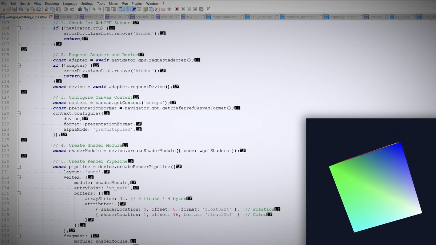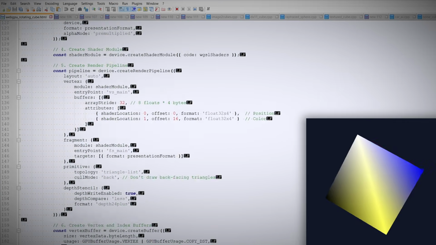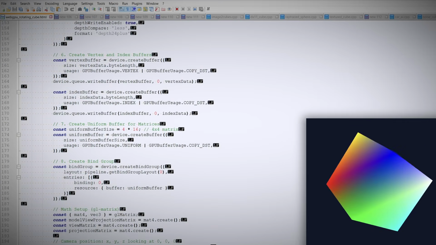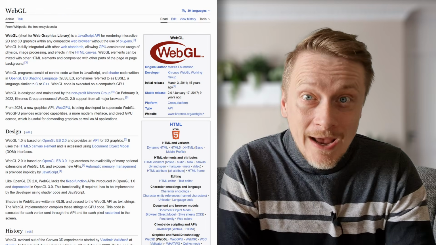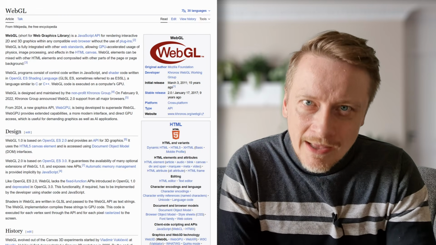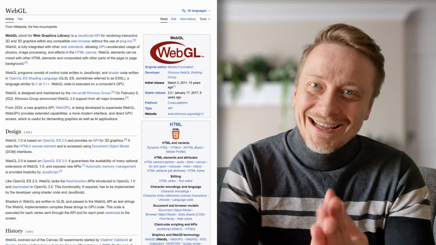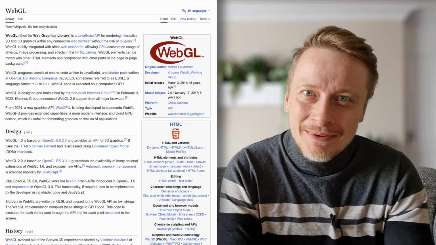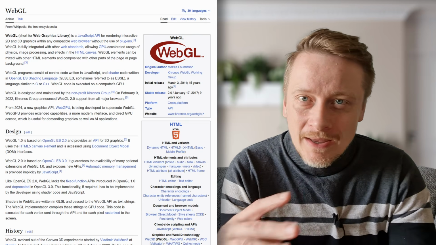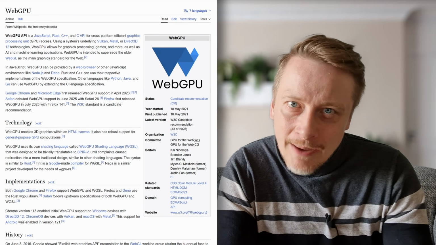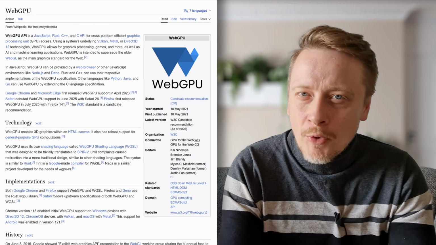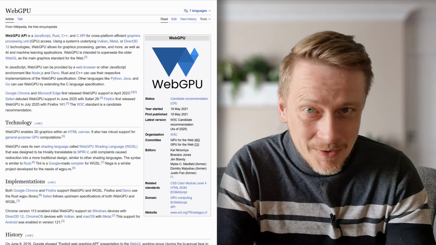This is WebGPU. If you have spent any time dealing with graphics on the web, you are likely familiar with WebGL. While WebGL has served us well, its underlying architecture is fundamentally rooted in the past. WebGPU is the successor, designed from the ground up to bring the core philosophies of modern graphics APIs into your browser.